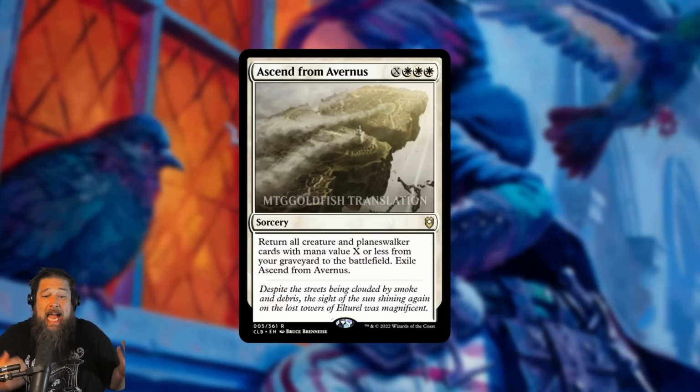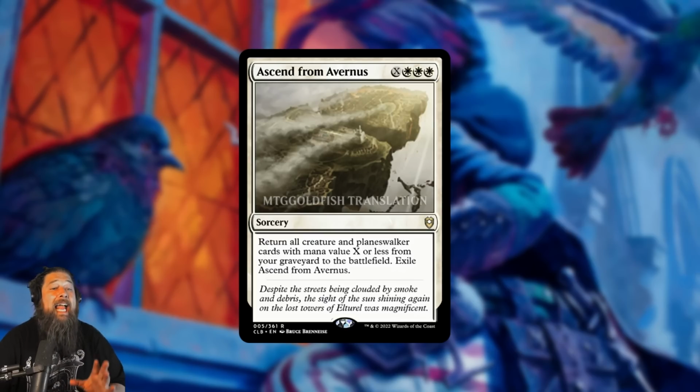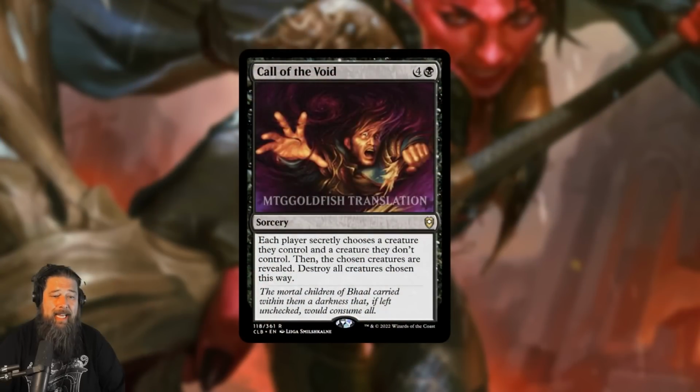So Ascent from Avernus, I love this card, and I love white getting more non-card draw card advantage. Even if white has improved so much at drawing cards that it's not even really important anymore, even if white doesn't get more cards that say "draw a card," if it gets more Ascent from Avernuses in recursion, in virtual card advantage, I think that's fine, and that's a great way to fix some of its problems. Although again, I think white's moved up to maybe the second most powerful color in all of Commander now, so I don't even know we need to fix white anymore, but if we do, Ascent from Avernus is still heading in that direction.